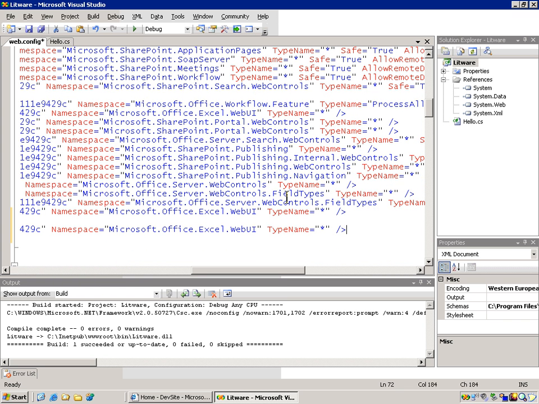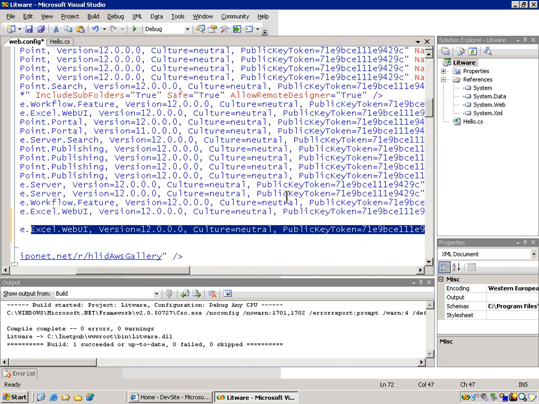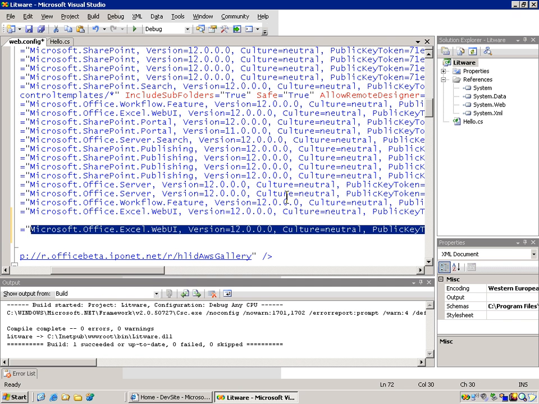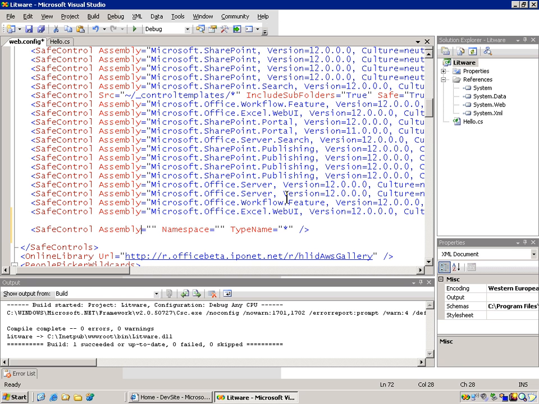Then I'll paste that back in, and now I'm going to trim off the data they have in it so I can put my own data in place. Note that in all their entries, the assembly name has been added as a fully qualified four-part assembly name. That's what you should always do when you have assemblies that are built with strong names. Since in our quick demo we're not going to use a strong name, we can just get away with having the assembly be the name of the DLL file minus the extension. As long as you haven't built it with a strong name and you deployed it in the bin directory, you're going to be able to do that.